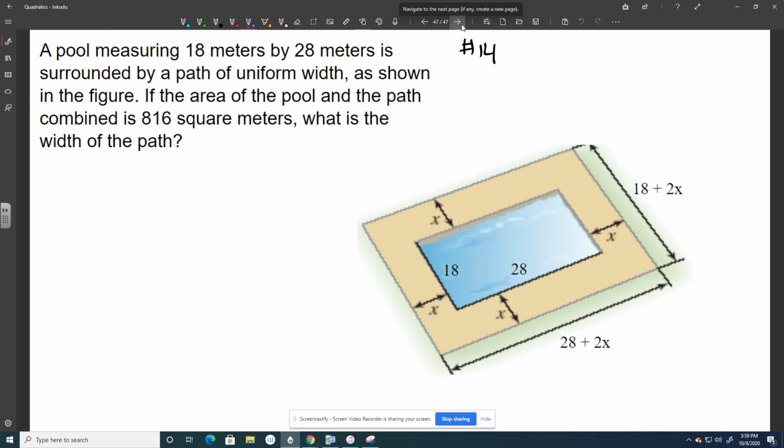And number 14. You know what? I think this is one that you should figure out on your own for the test. I think it's one of those problems that it's a little bit more complicated. With time at home, you can work your way through a solution. Just if you get to the point where you have to factor, you're going to end up doing the X factor method. And I don't know what the numbers are going to be. It's going to be something crazy.